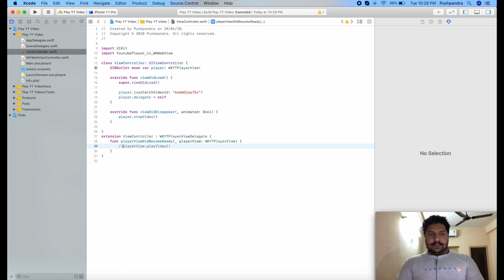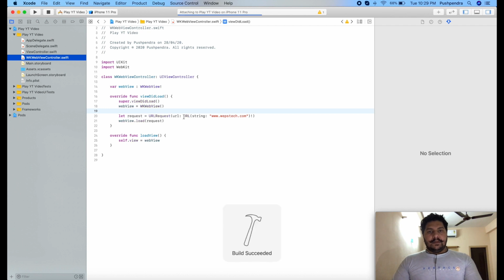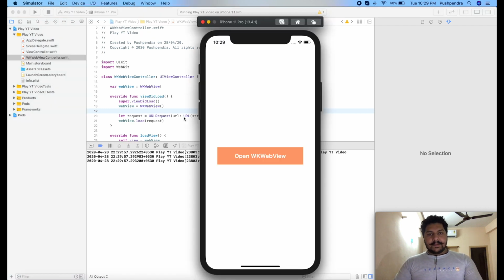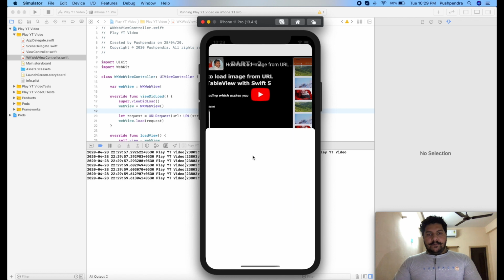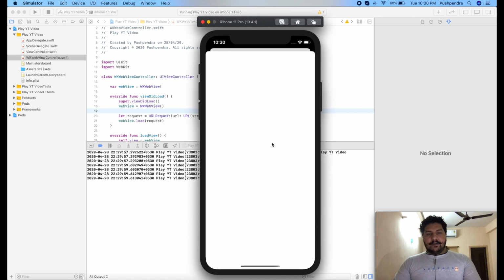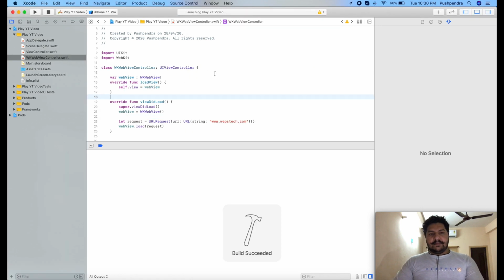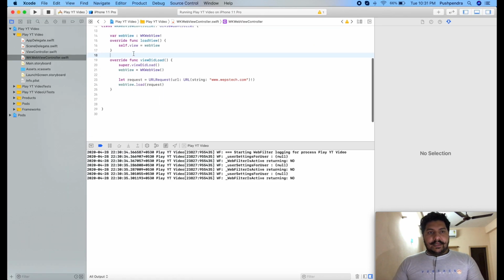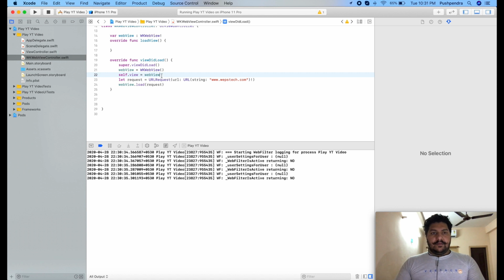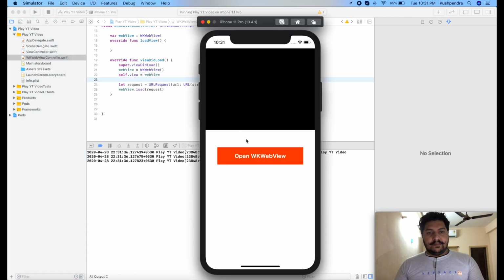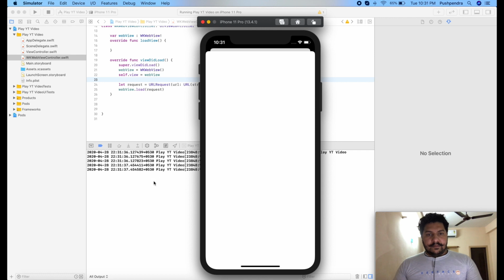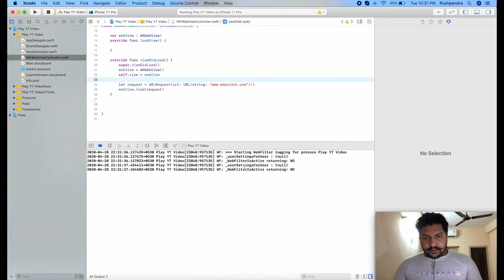From here I'm just commenting this one. Open web view. So here I have opened that, and I think it's taking time. I think we missed something here. So we will try a different technique, as I was saying, to set here. See here, and we'll see the output. Still it's not loading.